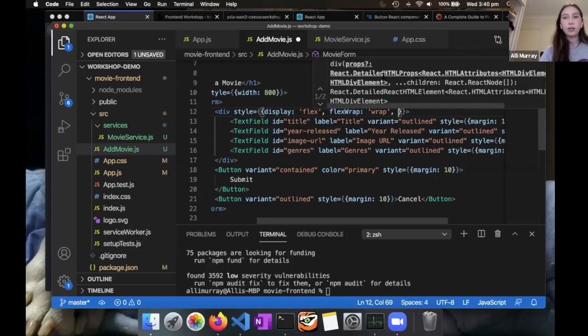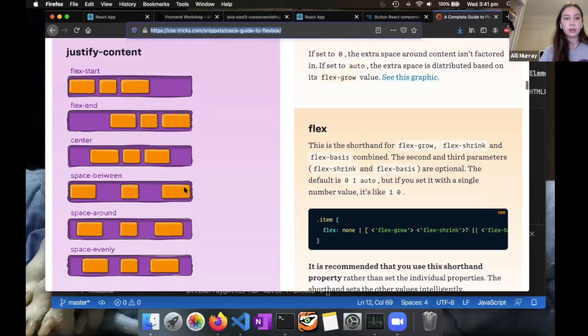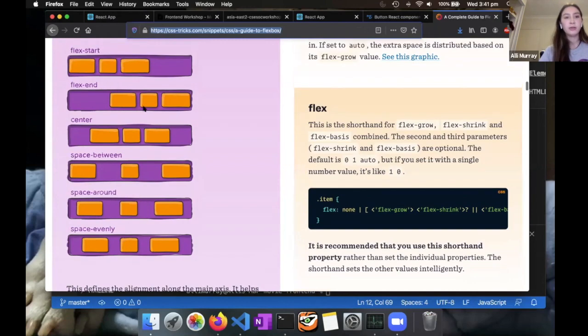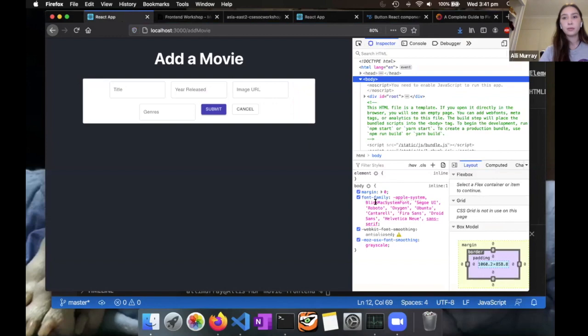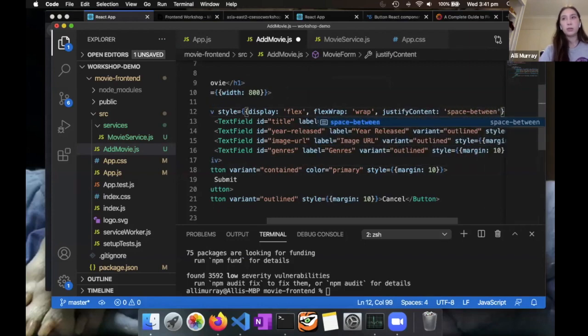And then for this particular one, I'll use space between so that the title is sort of right on the start and then the years on the end. You could use whatever you want really for your form. So let me add that justify content with space-between.